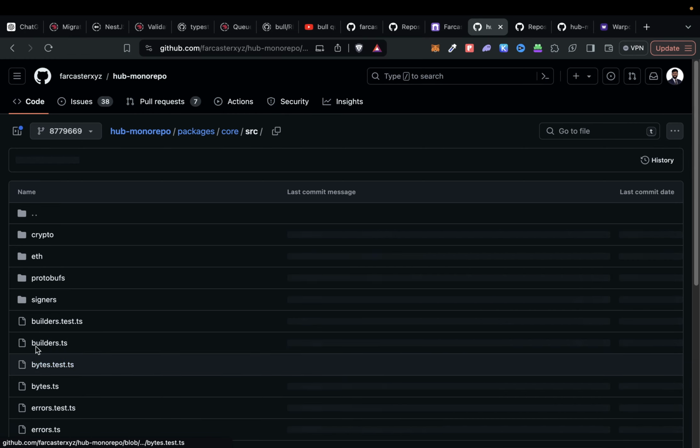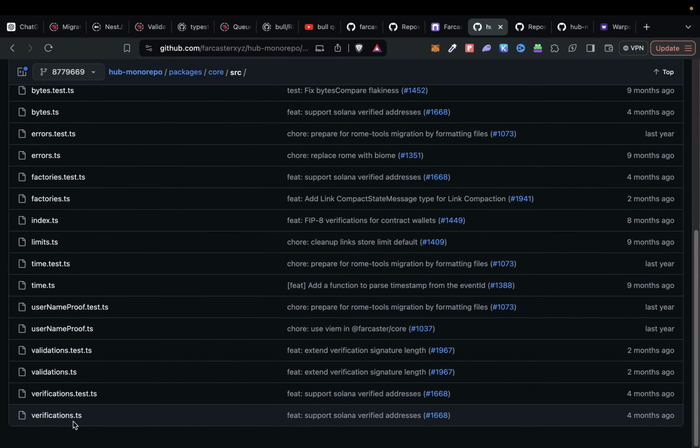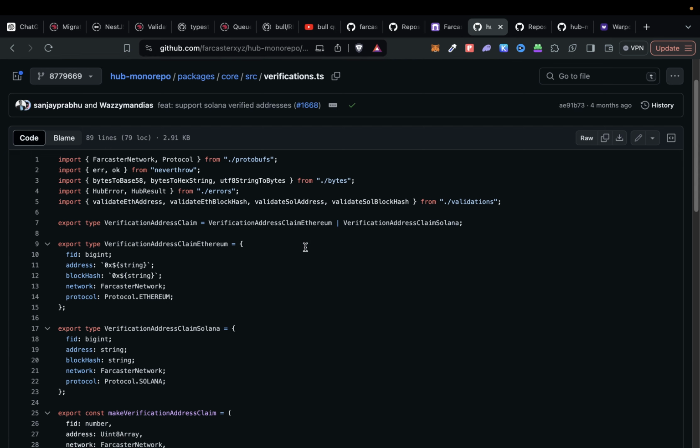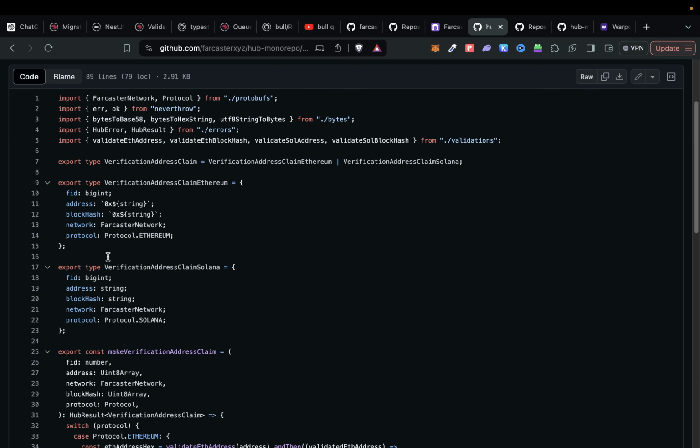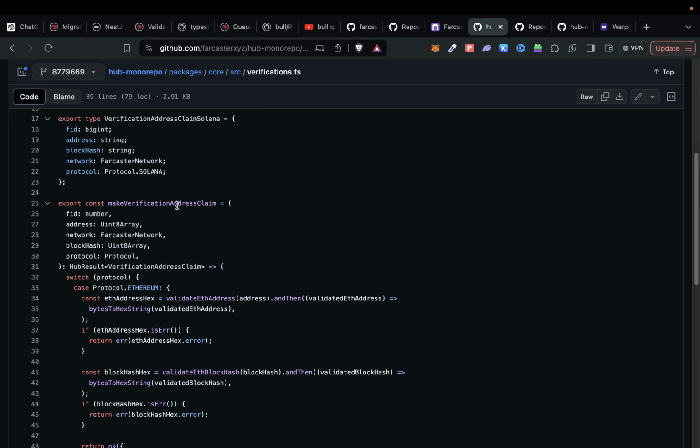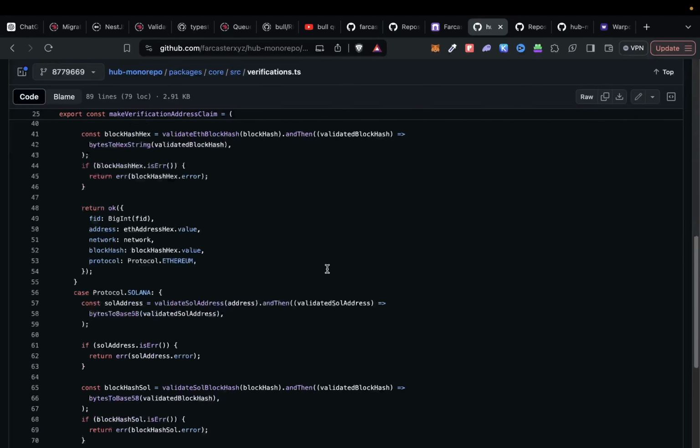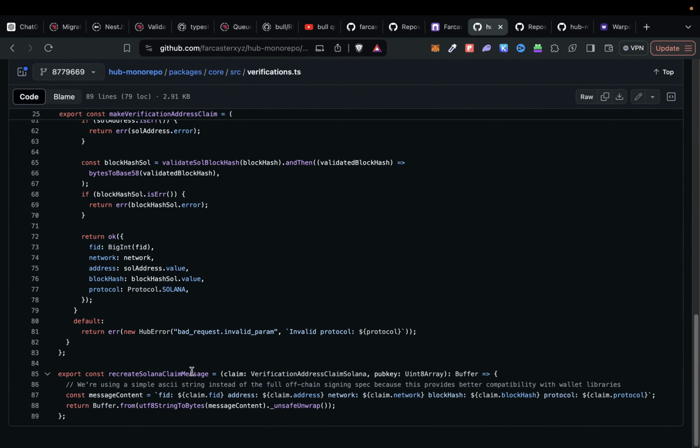So one folder up, verifications. Solana, make verification address claim, recreate Solana claim message.